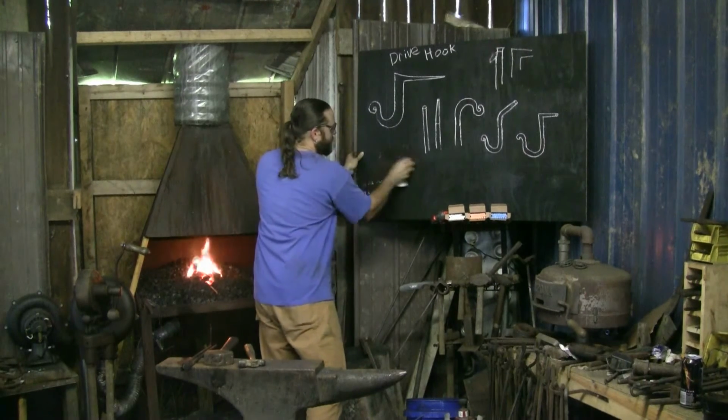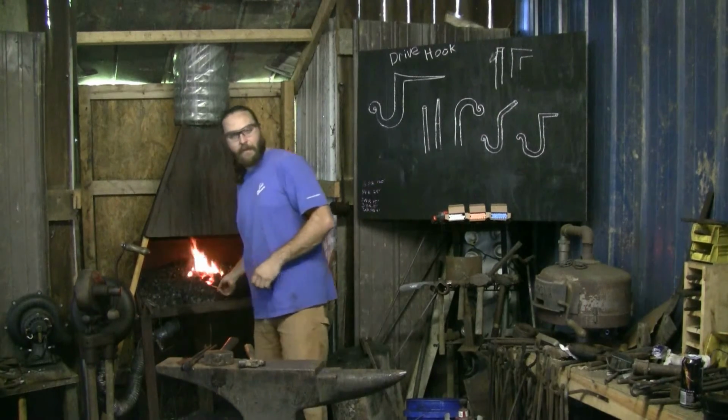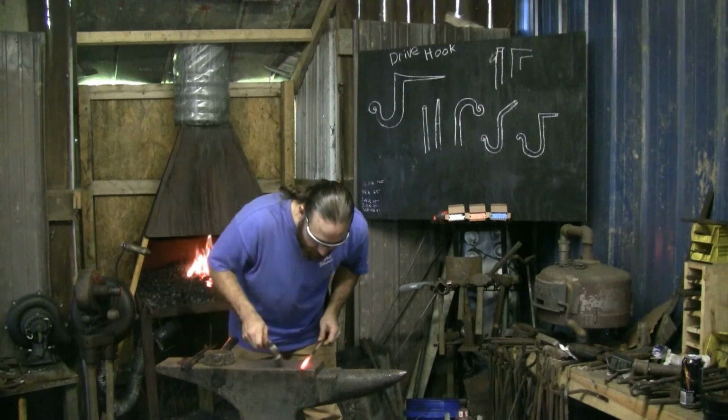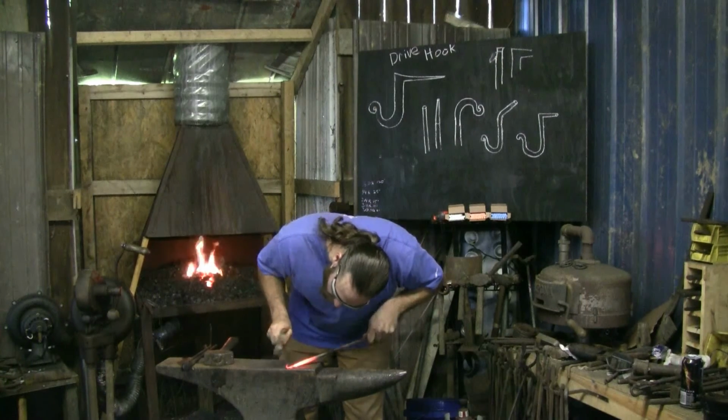Get this off here just so it's not distracting. Hopefully I didn't set the piece on fire. Got a nice even heat. I'm going to start with that decorative curl first. Taking it out over the edge. Second, curl back into myself. Controlling how much roll I want on there.